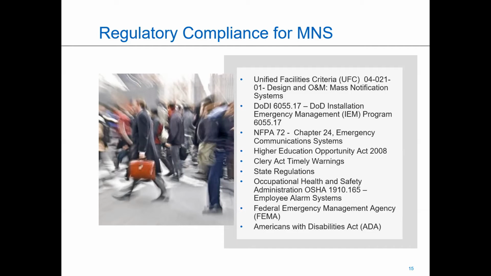The HEOA and the Clery Act both became very, very popular after some of the shootings and things that happened on campuses. You talk about OSHA. I mentioned FEMA earlier, but OSHA also has requirements with 1910, talking about employee alarm systems. FEMA has regulations. And of course, the ADA, the Americans with Disabilities Act, all looking for compliance or having special requirements when it comes to mass notification.